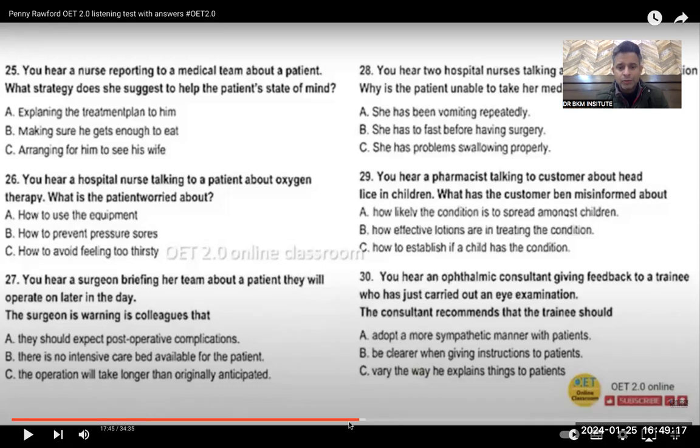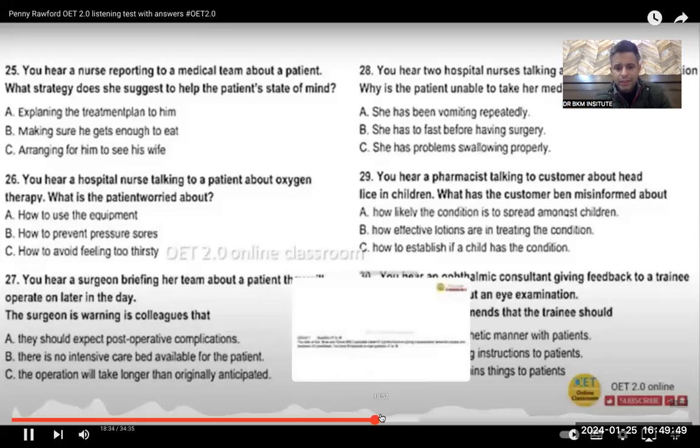So first of all, what I do, so it's 25 to 30. These are questions of the part B, and part B obviously is somewhat easier than part C. So if we can do part C well, then we can do part B anyhow. So I'm just going to take it forward. Okay. So now part B is about to get over. That is why there is a pause in the noise. And taking it forward.